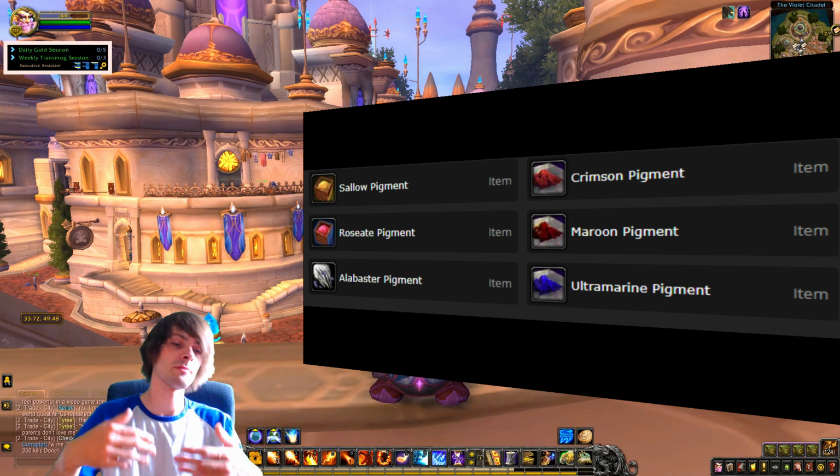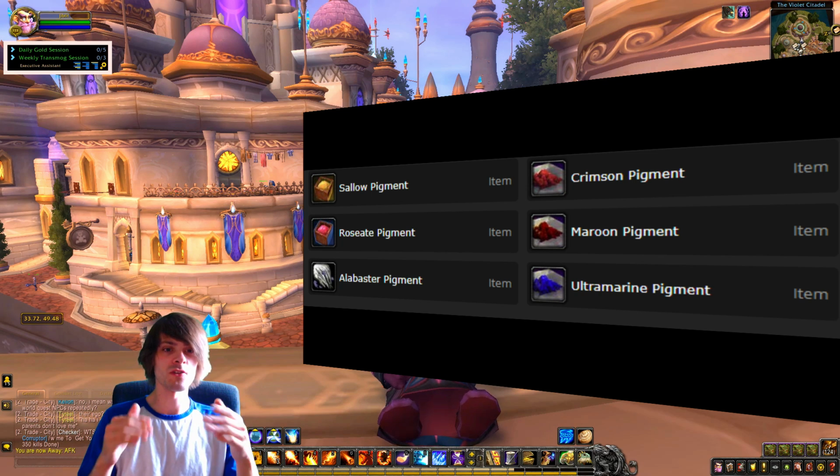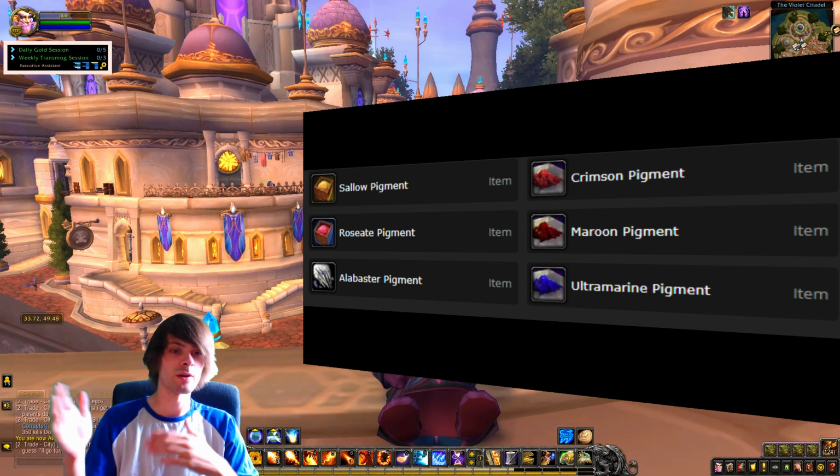I want to have at least 500 of each different ink in my bank, because then I don't have to go back in between. Shadowlands, because he'll be my main character in Shadowlands.